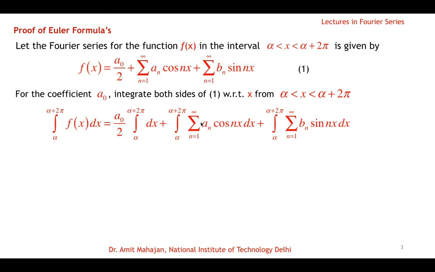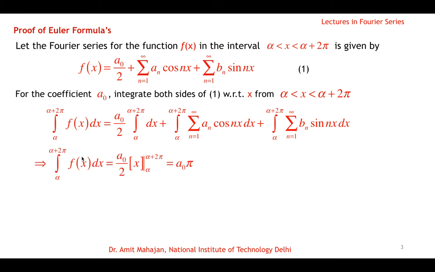Okay, because the n's are constants, it can be written as a sum of integrals of cos nx, and we know the integration of cos nx over this period, if you calculate it, is 0. Similarly, the integral of sin nx from alpha to alpha plus 2 pi is 0. So these two summations will be 0, and the integral here is the integration of 1 dx, so the integration will be x, and then you substitute the upper limit minus the lower limit, so what we will get is 2 pi, so 2 will cancel out and I will have pi a naught from here.